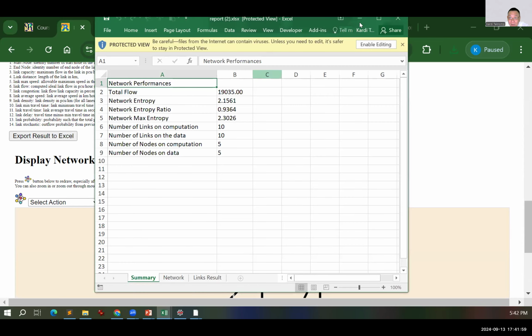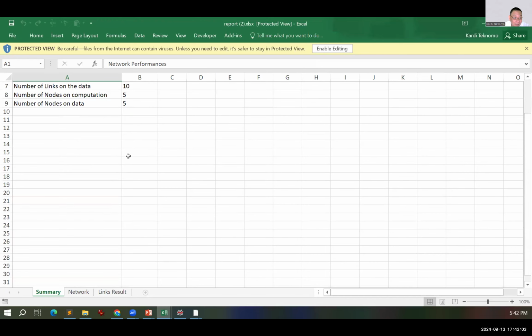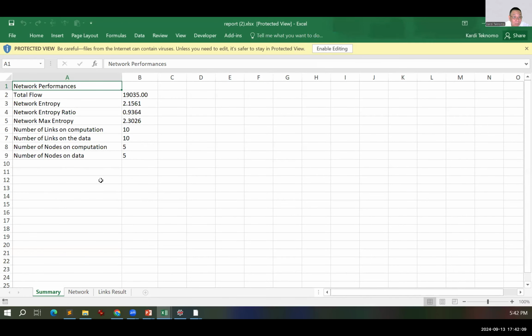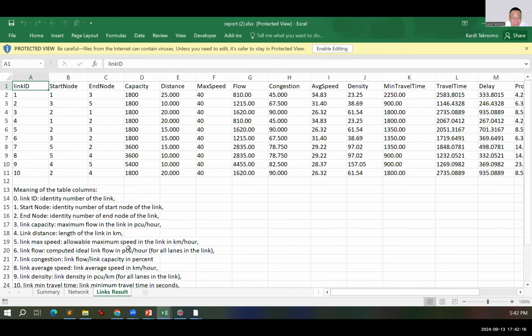Of course, this is from the internet, so you can enable editing later. This is exactly the same as on the web: the network performance summary, then the summary for the network, and then for each link.